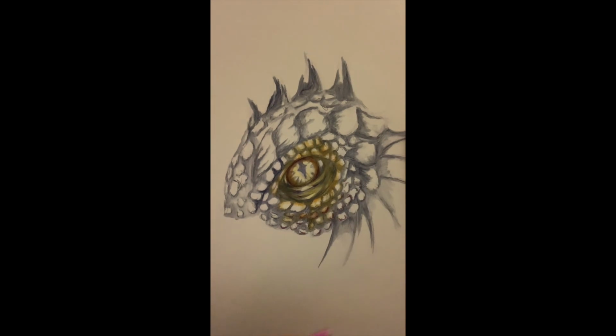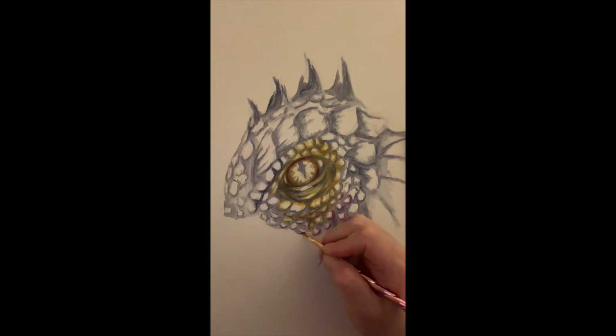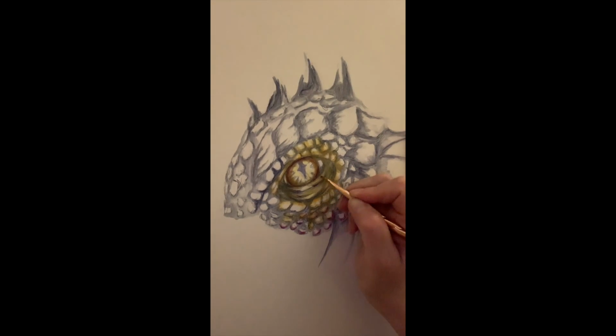I'm going to go ahead and change my brush. Go back to that smaller round brush I have, so I can get into these scales. Now, it's not perfect by all means right now, and that's fine because we're going to fine tune this as we go along, because there's a lot of shading and highlights that are going to fall into this piece. Right now, we're just laying in layer after layer of color, or transparent glaze after glaze, which is what the Derwent Inktense pencils do.